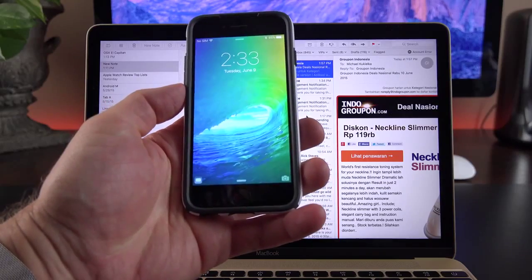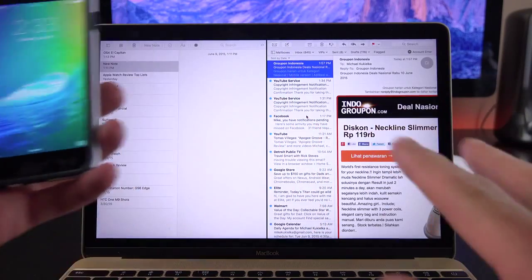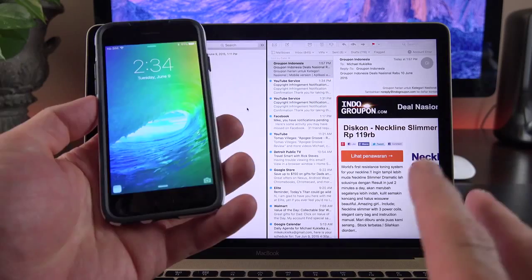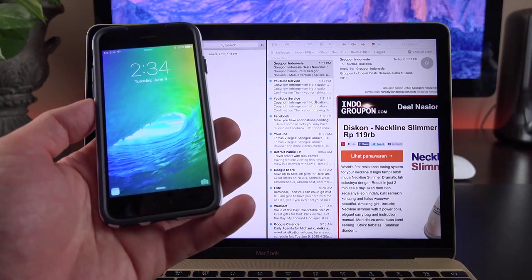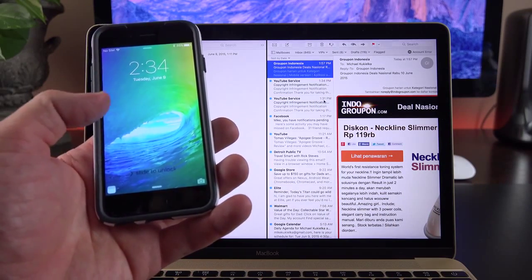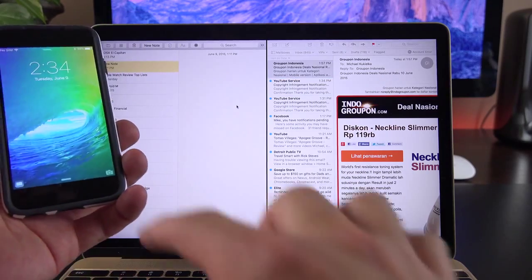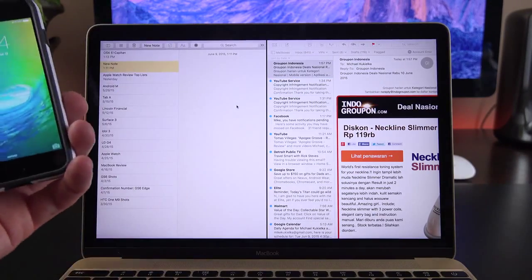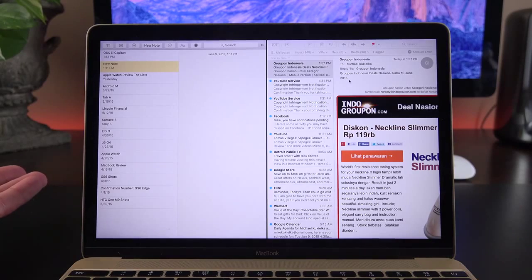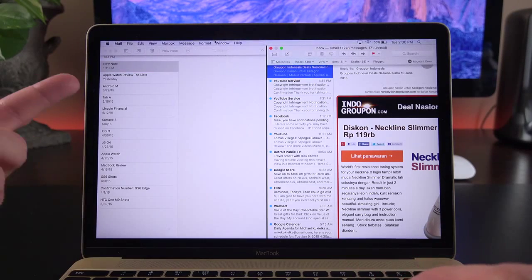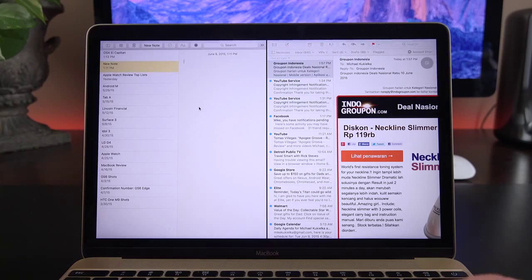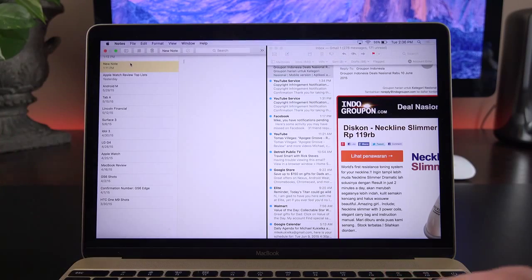Now, one of the questions I got is what happens with continuity in the split screen side-by-side view. Now, what seems to happen is continuity only works with the currently active window. So if you're working within the Mail app, this will change to the Mail app. If you're working within the Notes app, this will change to the Notes app. So that's how it works. Now, it's very similar to Windowed app. So I have to click on this app to get my controls or my menu bar for the Mail app. I have to click on the Notes app to get my controls for the Notes app.